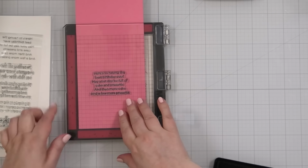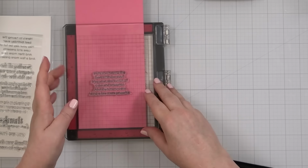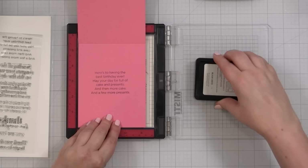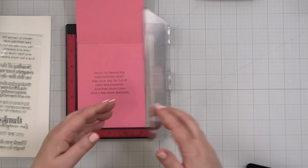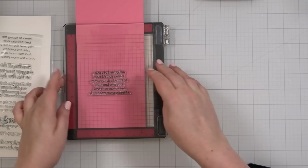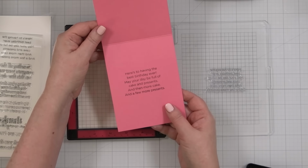Bring it down and transfer to the center. I'm just giving that a nice little press. Oh, that looks great. I could stamp it again. This has not moved. I actually love the way this looks. This is just a nice neutral sans serif typeface. And now we have finished the greeting on the inside. Happy birthday. And there you go.